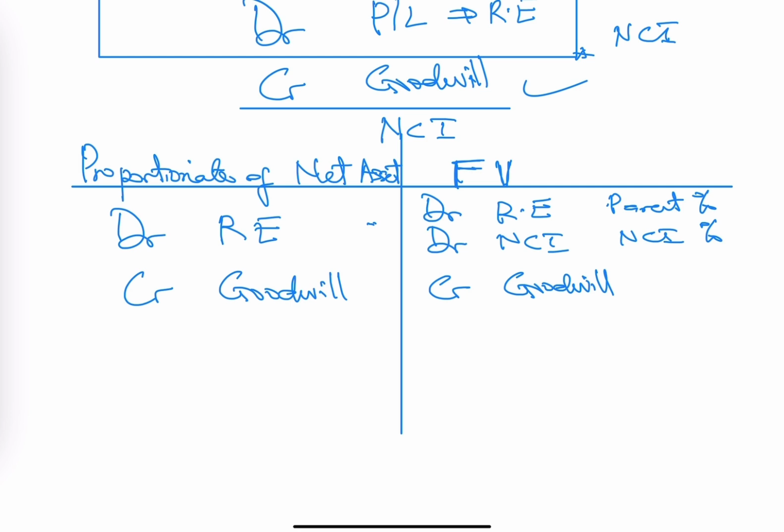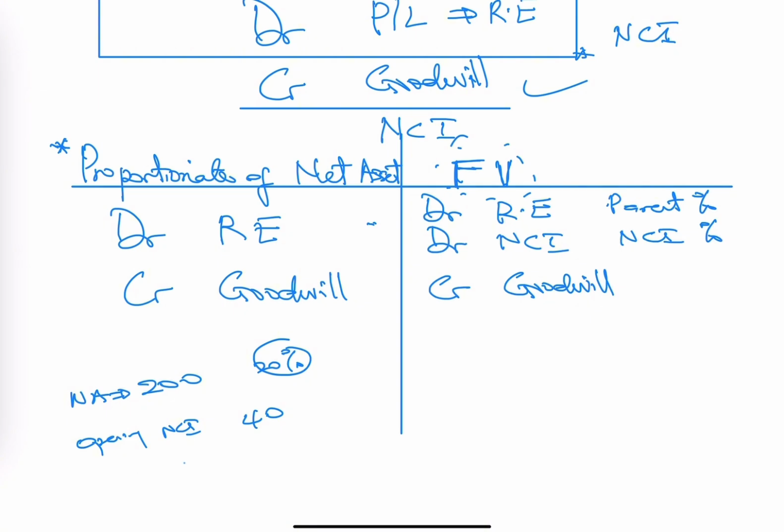You will see it. Let's look at the question. Why should NCI be getting some form of goodwill impairment when it is measured at fair value? Before I go into an example, the reason, first of all, is because when you measure NCI at proportionate share of net assets, NCI doesn't get any goodwill. Because what you are saying is that if net assets, take for instance, is 200 and NCI is 20%, the opening NCI will be 20% of 200. So if net assets is this, the opening NCI will be 20% of 200. And what's 20% of 200? That is 40.